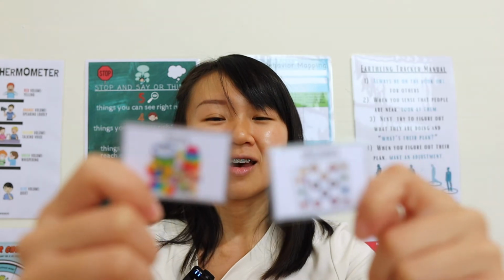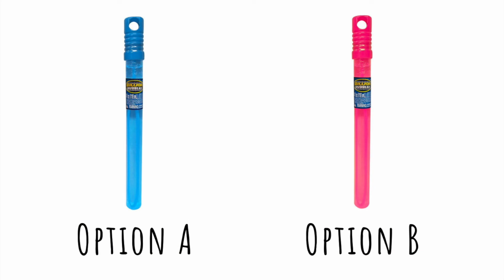Some of my students, I like to give options after they have learned their reward chart. I would give two options so they feel like they have a choice. I will give them something that they like for both, and I'll say, hey John, look, do you want to work for stickers or do you want to work for a toy today? Or it could also be, do you want to work for blue bubbles or pink bubbles? Yeah, the options are limitless. It's really up to our creativity, and giving a child an option also helps to improve their ability to make decisions.